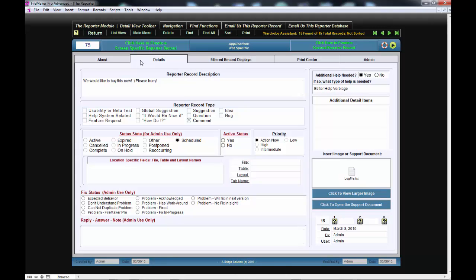When you are finished demoing or beta testing our Wardrobe Tools applications, please email us the Reporter Module database file named sys8 the Reporter Module. It can be found in the root folder of your Wardrobe Tools installation. Upon receiving your file, we import your reporter records into our master reporter database. We can then analyze the data to better serve our other user base.